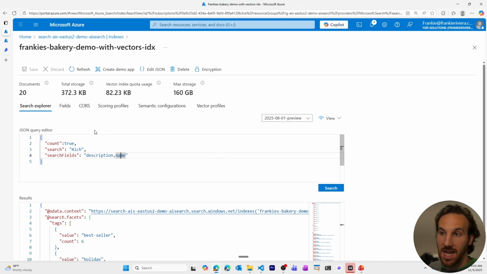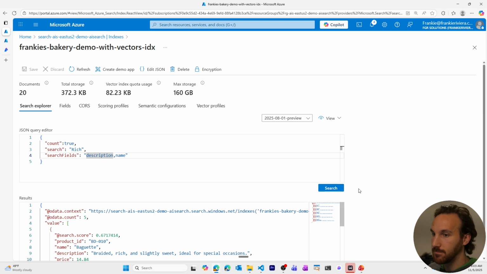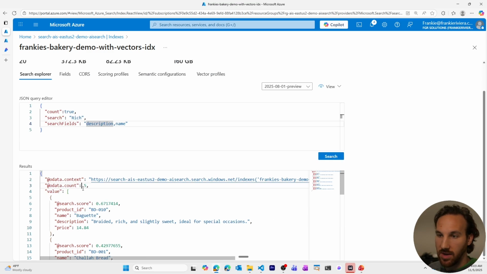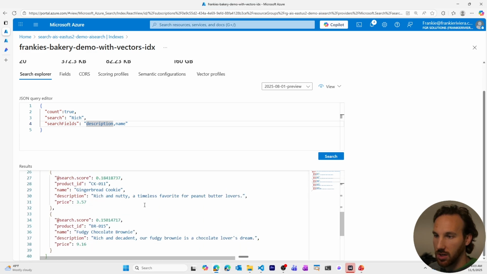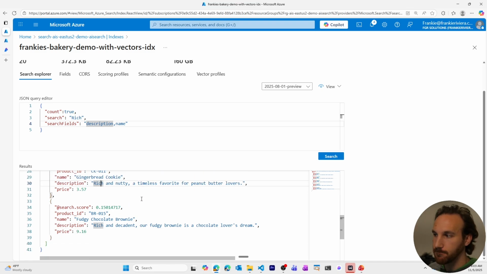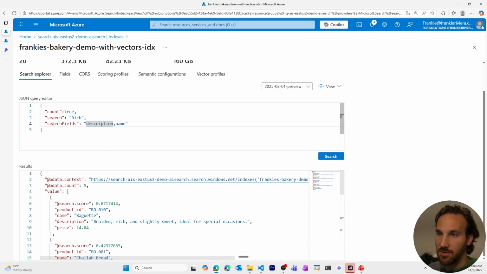So in description and name, because they have the searchable setting set to true, we're going to look for the keyword rich within description and name. When we do this, we have a 5 count coming back, and so with the name and the description, we see rich in the description here, rich in the description here, rich in the description here, rich in the description here, rich in the description here. So that's how the searchable field works.